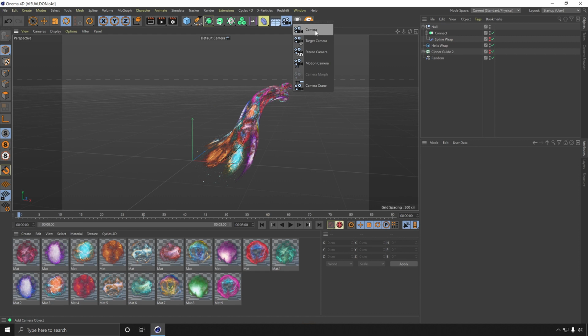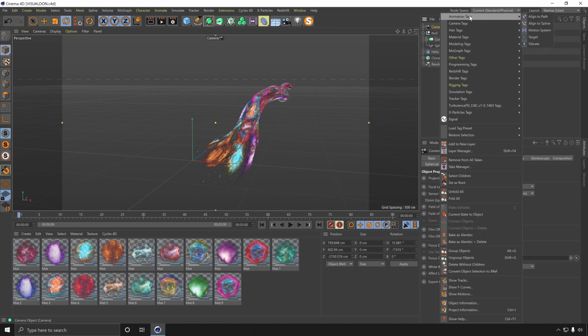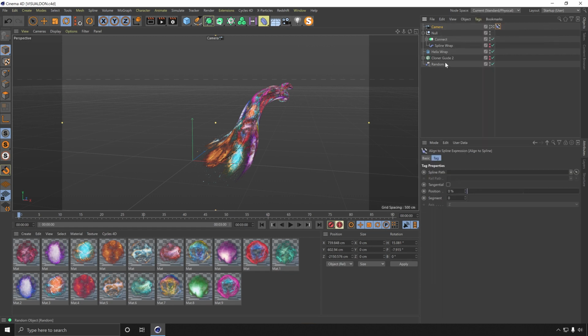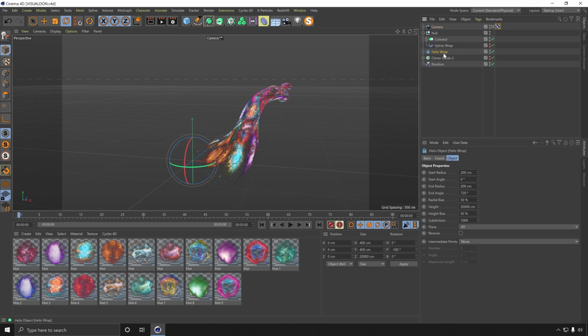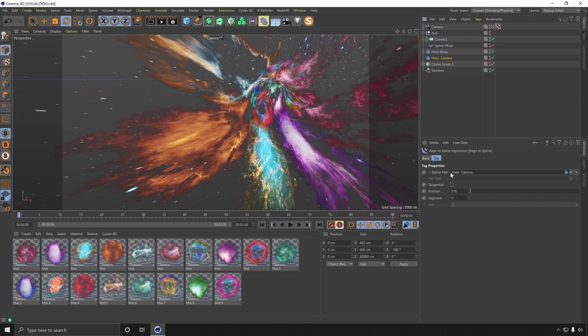Let's get a camera, and looking through it, we are going to go to animation tags and align to spline, and using the same spline as our wrap, but maybe it's a good idea to separate these. So make a copy, call the new one helix camera, so exact same properties, just a different object, and use that on the spline path.